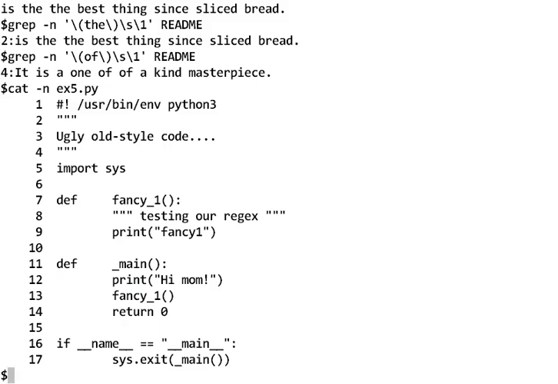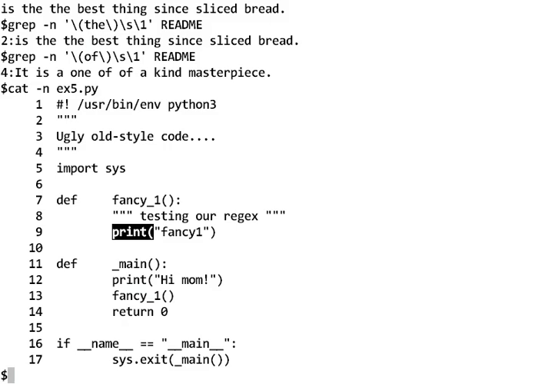So let's say I want to look for print and open parenthesis. And this would be a print function. This is something that's different between Python 2 and Python 3. In Python 2, print was a statement. But in Python 3, it's a function, or a subroutine, I guess I should say.